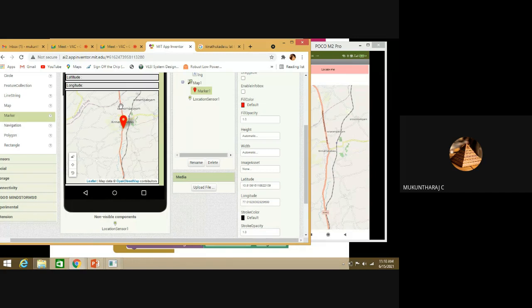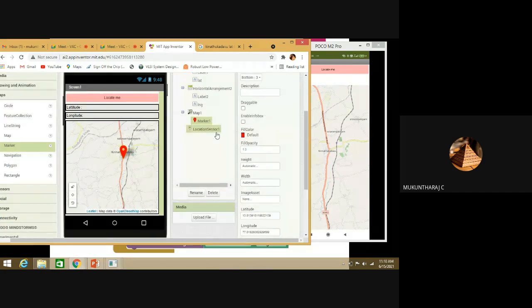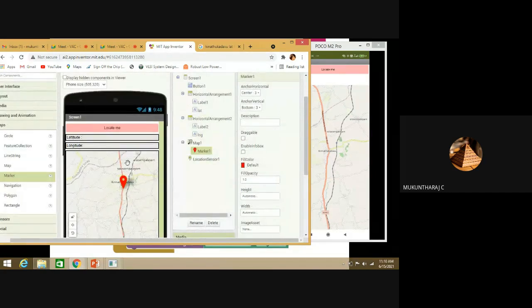So is this okay, right? Have I placed everything? Yes, we have placed one button, two horizontal arrangements, the 4 labels, one map element, marker element, location sensor. Yes.